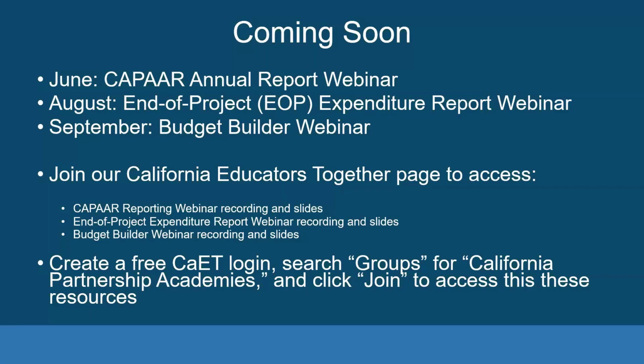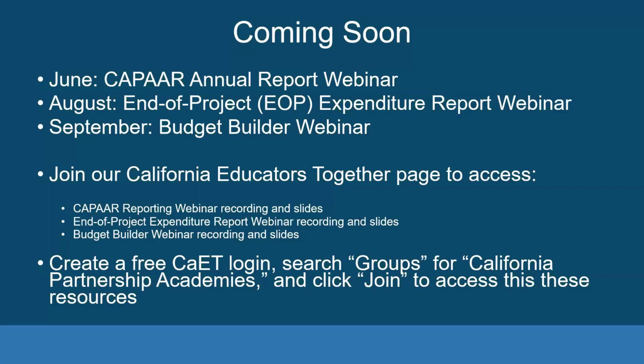Other things you'll find on that page are the KPAR webinar, the end of project expenditure report webinar that we have today, and the slides, and then also the budget builder webinar and slides. Those are all posted. So then in August, we'll offer another end of project expenditure report webinar, just like this one. So just before that one's due.